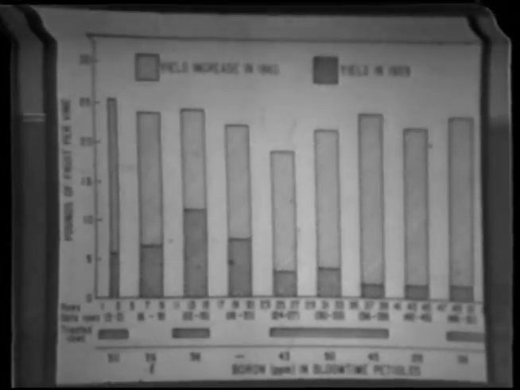I think, is that the last slide on boron? No, it isn't, because that's boron deficiency. Now, there's another side to it, and I told you the boron toxicity. And here are the symptoms you get when you put on too much. That first vineyard that we found up in Hopland, where I said I stood in the vineyard and looked out and saw the toxicity down in the valley, had toxicity the next year on the grapes.